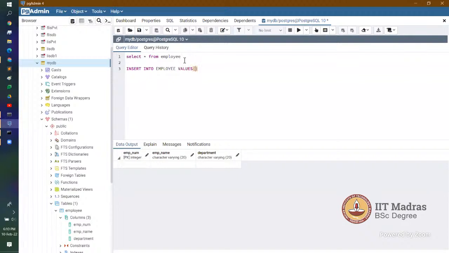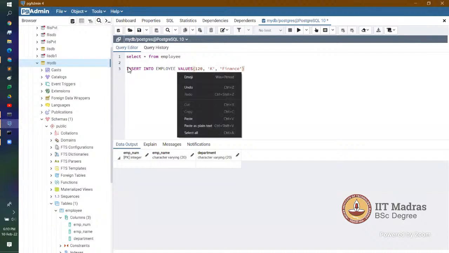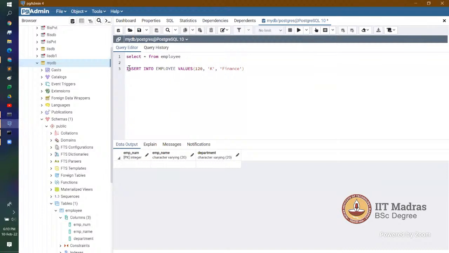Suppose ID is 12, and department is, suppose, finance, right? This is the command. You are familiar with this command, right? Yes, sir.